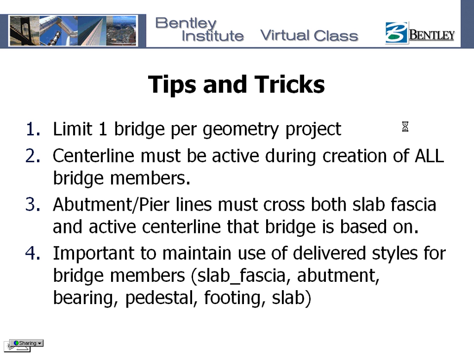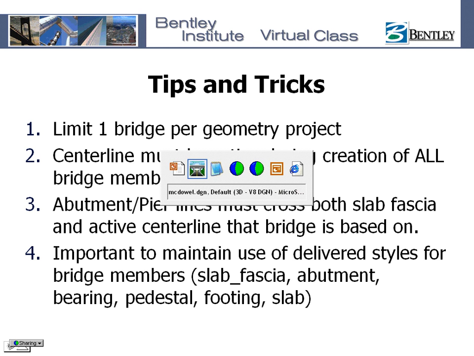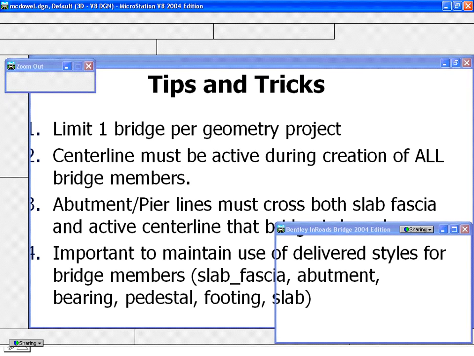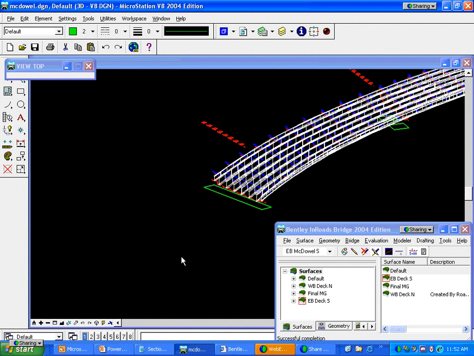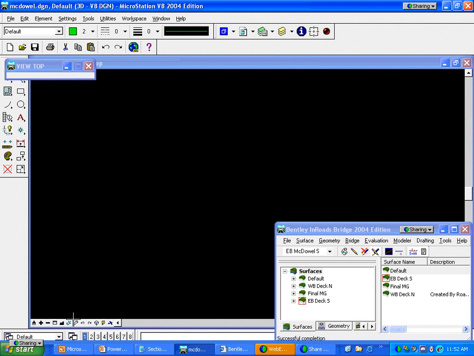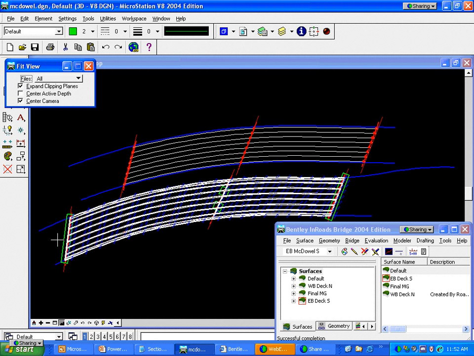Number 3 is that the abutment and pier lines must cross both the slab fascia and the active center line that the bridge is based on. Now today, my center line that I created, and I'll switch back over and show you, the center line was actually the center line of each deck, but I could have based my bridge off the center line of the roadway, which would be here between the 2 bridges.